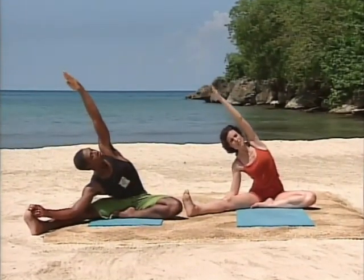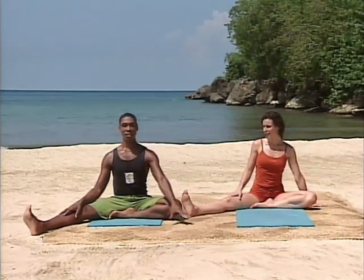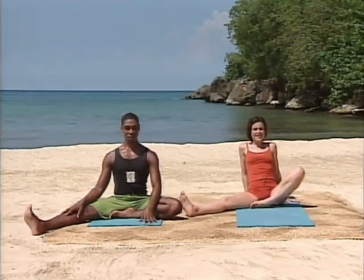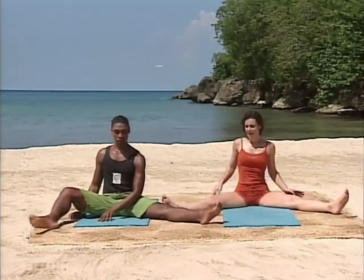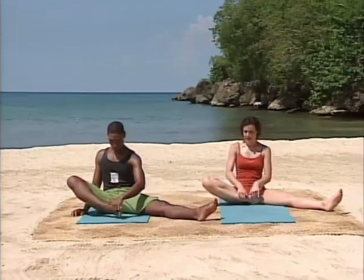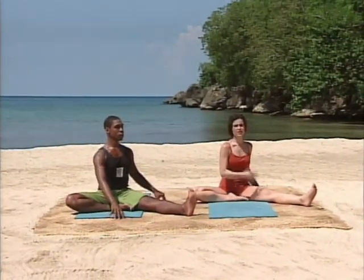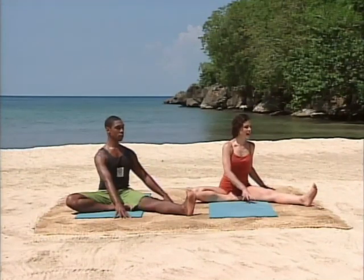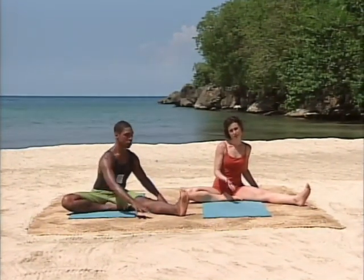And inhale, come back up out of the pose, and as you exhale, lower the arm down. So we'll do the same series to the other side. Extend your leg open, and now take the left leg in. Inhale, lift your breastbone, square your breastbone over your straight leg knee, and as you breathe out, either stay here if that's where you are, or begin to move deeper into the pose.